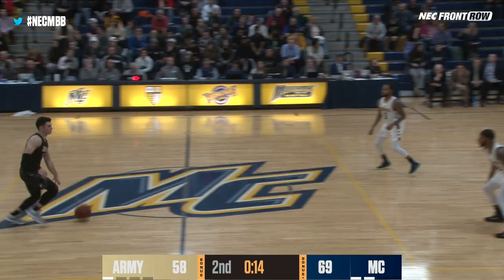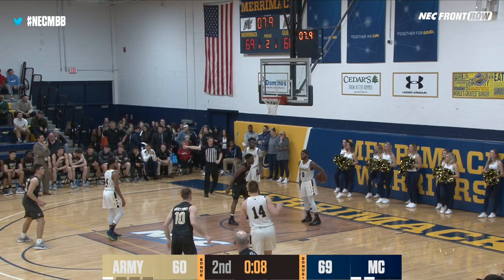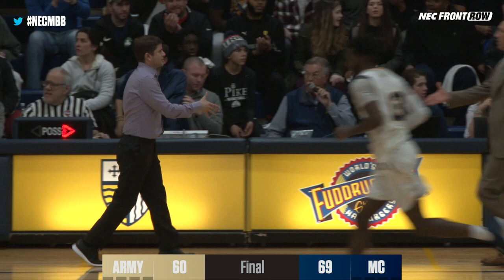It's a pretty positive development for this program. Inside, Wilson to throw it down. 18 in the game for Wilson, and now Hayes won't even bother dribbling. Final seconds ticked down, and for the first time here at home in the Division I era, the Merrimack Warriors beat a Division I opponent, topping Army here tonight. 69-60 is the final score from Hamill Court.